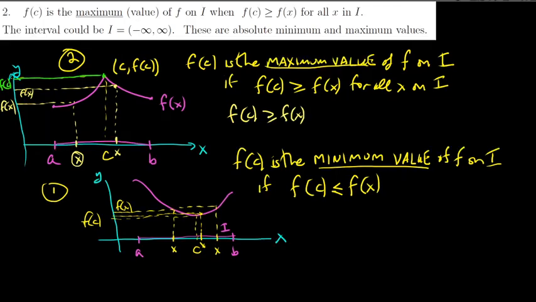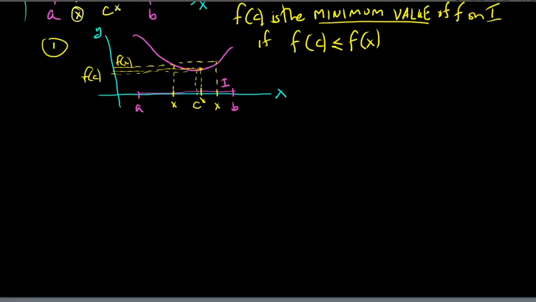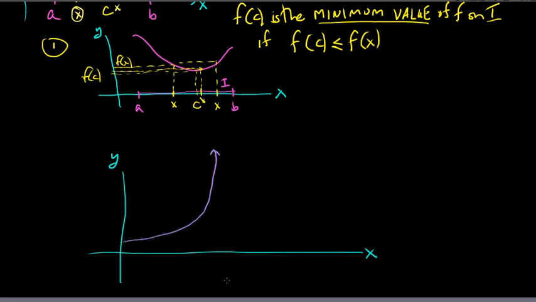Now, not every function, of course, has a maximum or minimum value. I think I have just enough space for that. Suppose, here's my x, here's my y. Suppose I have a function that looks like this. So you can see right here I have some sort of a vertical asymptote. And let's suppose my interval goes from a to b here. So I'm only looking at that piece of the function. Let's say this piece here, and then this piece here. And let's say we include the endpoints, although we don't have to. And then this is an arrow going down. This is the arrow going up.